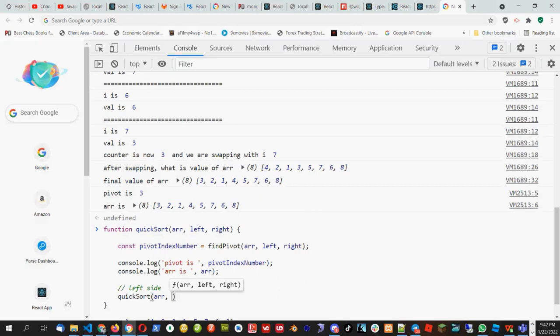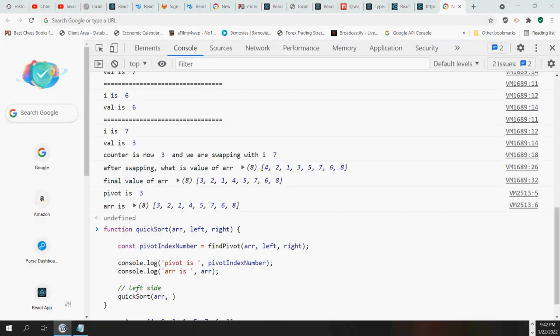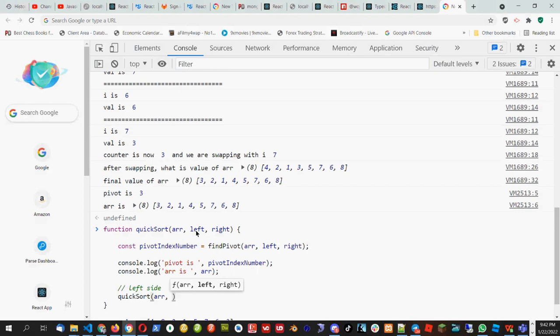What should I pass here as a left side? I want variable name. What should I pass here as a left side? Because we have only these 3, 3, 2, 1. Because 4 is at the correct spot after the first round. This is the first round. After first round, 4 is at the correct spot. This is the left side and this is the right side. What should I pass for the left index? 1 is this one. That means you are ignoring 3.